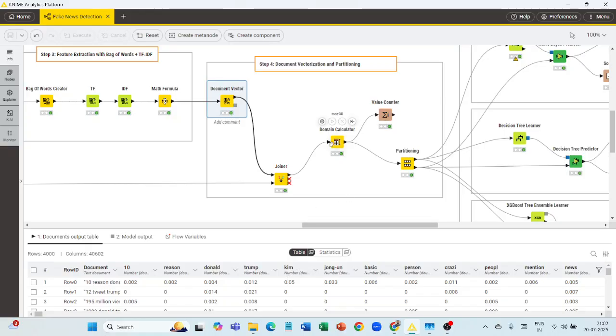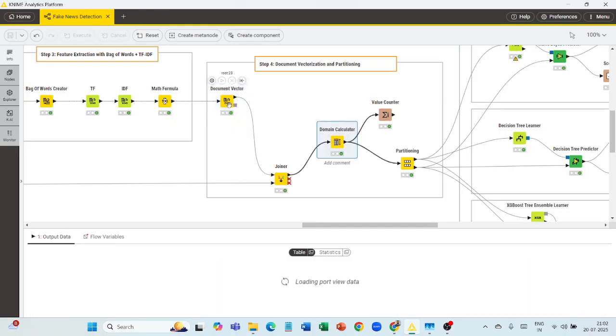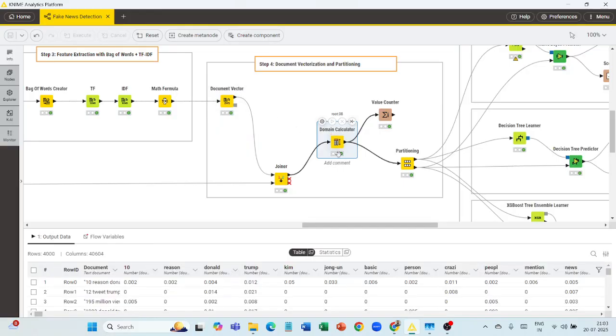Then I ran the domain calculator to ensure the label column is correctly treated as nominal. The output of a document vector sometimes doesn't treat the label as nominal, rather it was considered a string. So we had to convert it into nominal, and this node was used. And then finally, I split the data using the partitioning node.